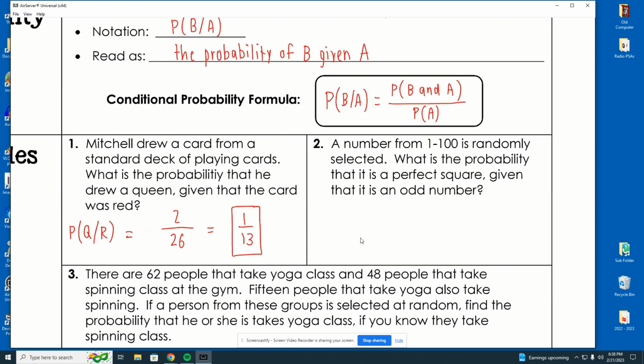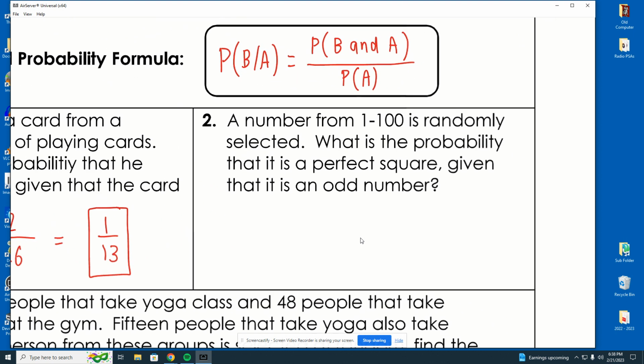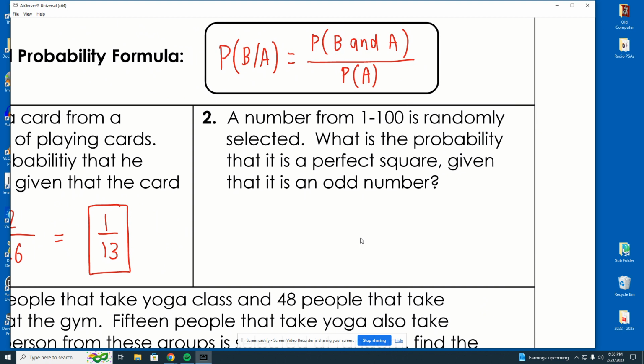It works the same way. Well, why would I ever do it the other way? Because a lot of times the numbers that we're trying to use are a little harder to narrow down. Like, for example, number 2. I think this is a really good example of when the other method is harder, and therefore I should use the first method.